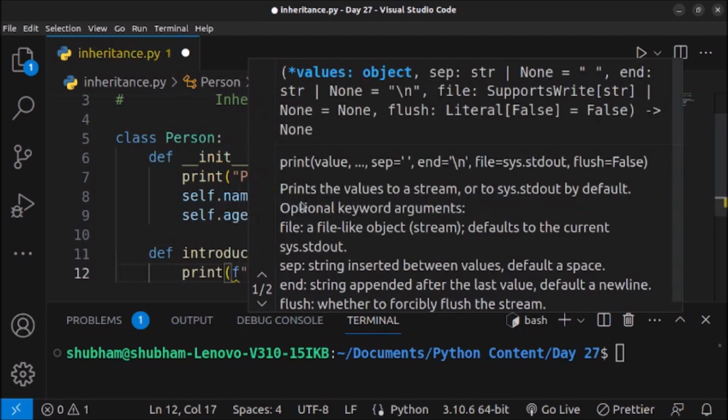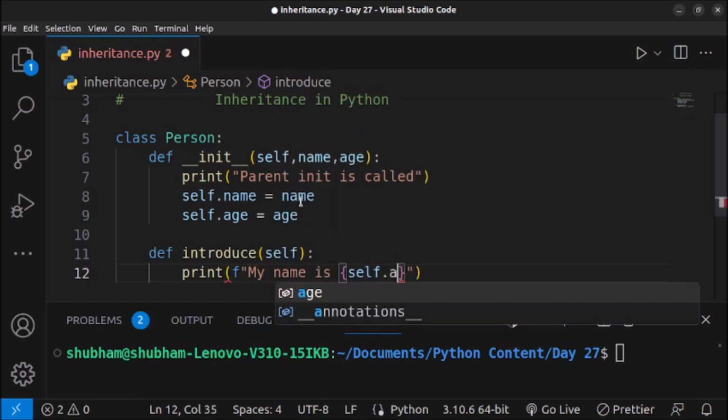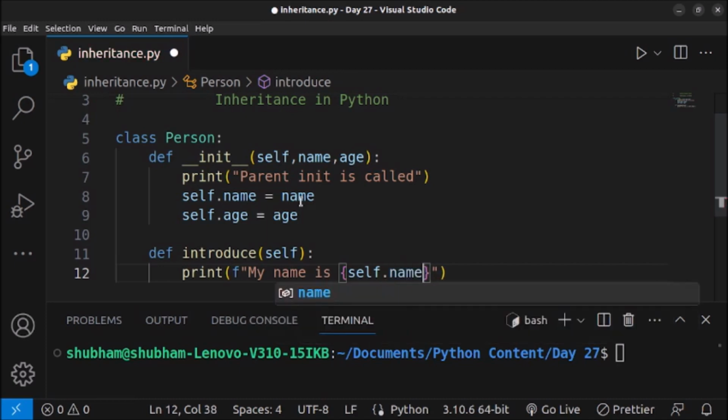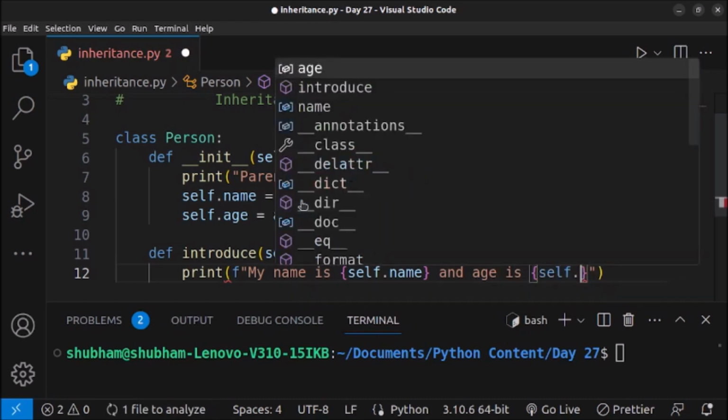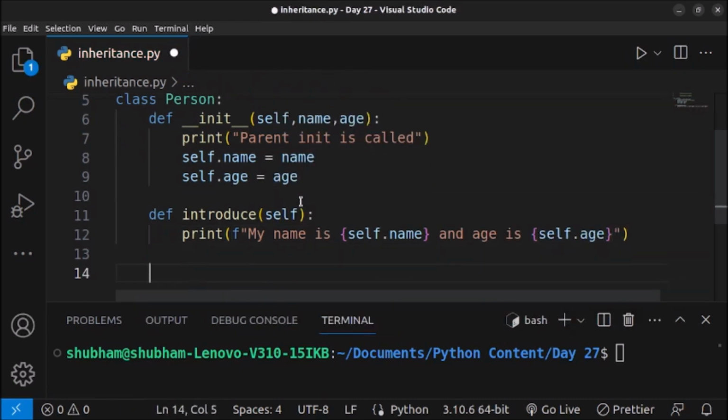So I will use f string for that, and here I will write my name is, and here on the curly bracket I will write self dot name. So this is how you access the variables or the attributes of a class inside the method self dot name, and age is self dot age. So now we have created a parent class along with some attributes and methods.